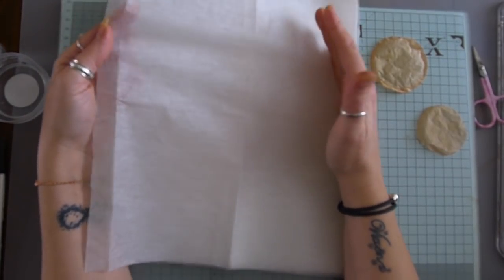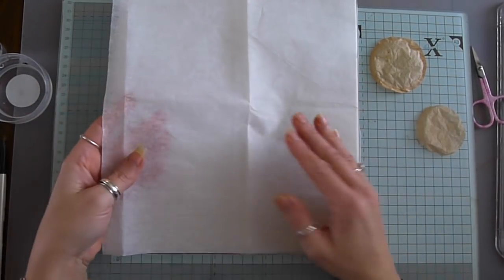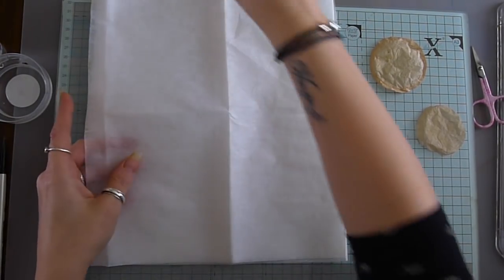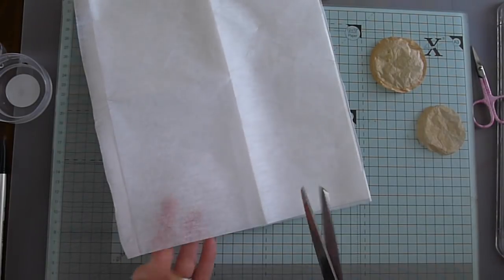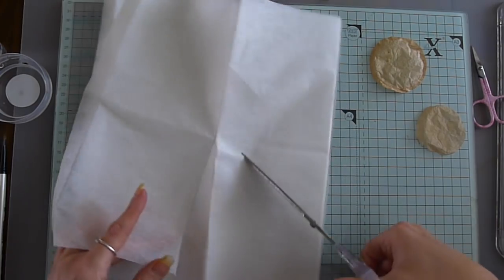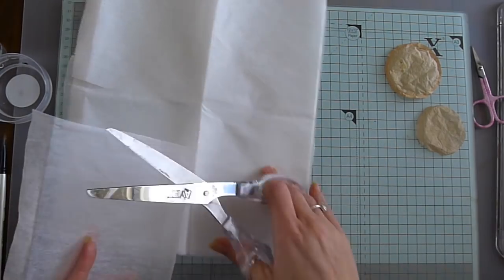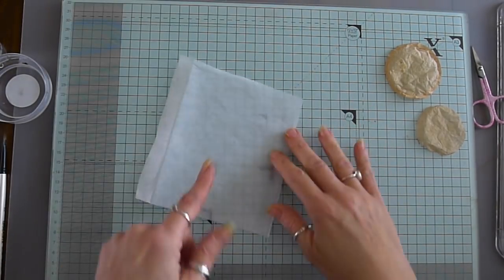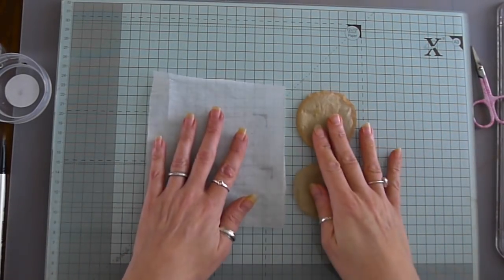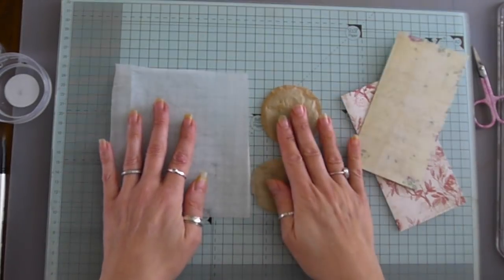I bought it thinking it was going to be marvellous, and I had no idea what I was going to use it for. I was going to paint on it and do some mixed media collage, but that's as far as I'd got with it. So what I'm going to do is just cut one of these squares out to start with. Now I had hoped to do an envelope today, but I don't think we're going to get time, because hopefully this is going to be fairly quick, but it's probably going to be longer than I think, because it always is.